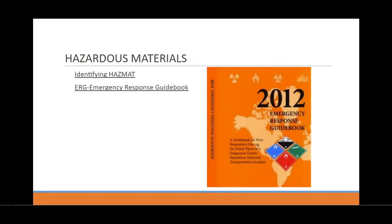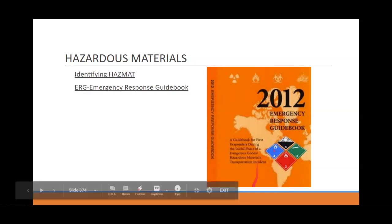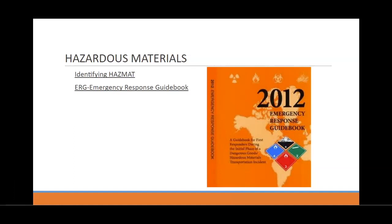Everything else is relatively benign and you can still fight it as a firefighter the same way. But there's a black and white one — they'll have like a skull and crossbones. That means it's hazardous; it might be that it's corrosive. When I was a trucker, I used to deliver batteries, car batteries. Technically, that's a hazardous material when it's in bulk, so I had to put corrosive hazmat stickers on my truck.